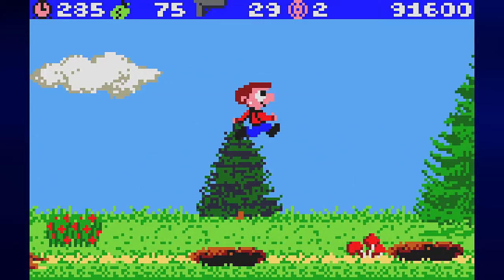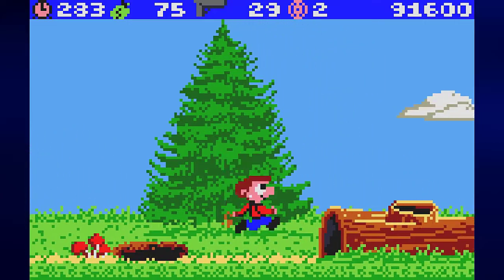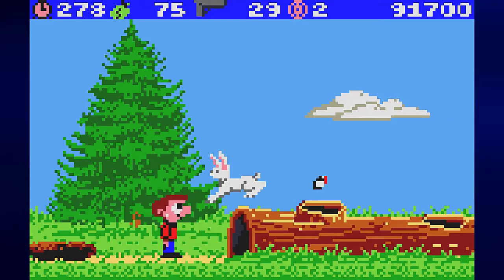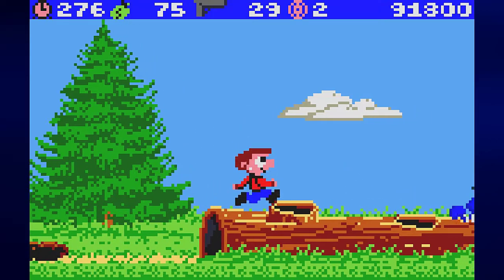In the last video, we went through the city, and now we are going through the forest. And I got hit there for basically no reason that I could possibly think of. There's a rabbit. There's another rabbit. We need to take care of them as soon as possible.